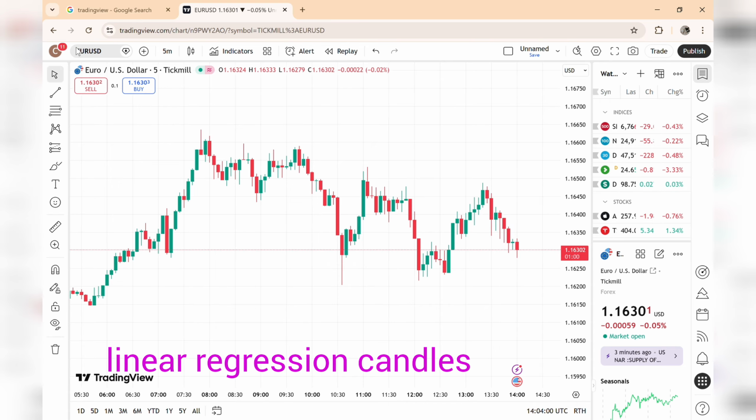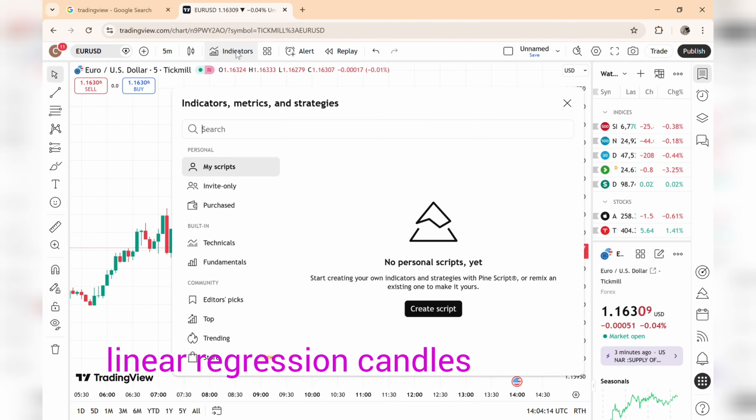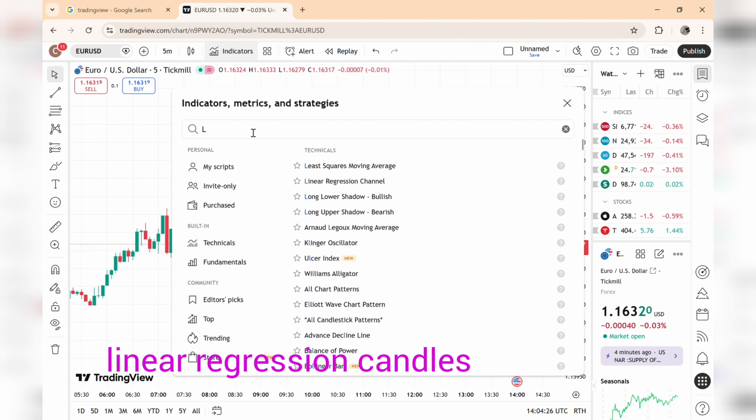Today I want to introduce a combined indicator to you, and it is very important and you can use it. In fact, we use two separate indicators together, and you can see the name of the first one. Here we search in the indicator list, and also I will put the name in the description of this video.